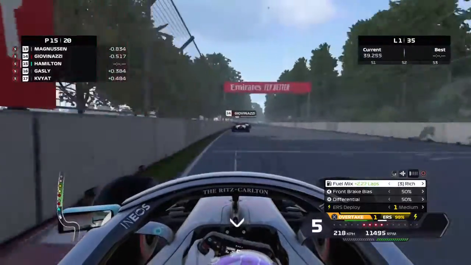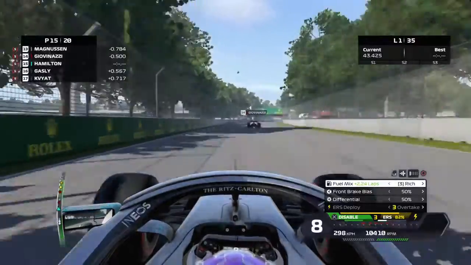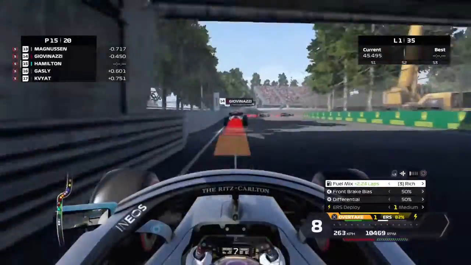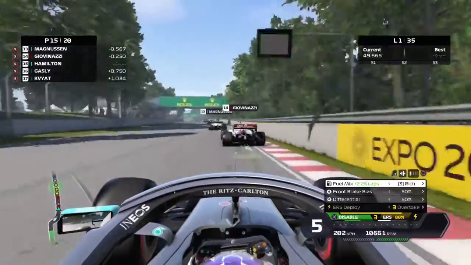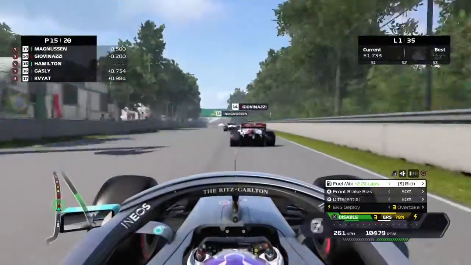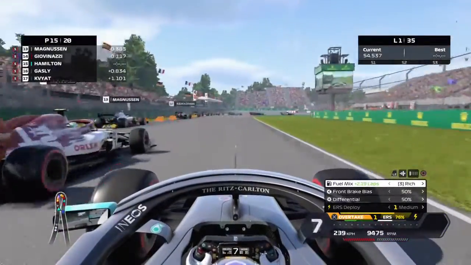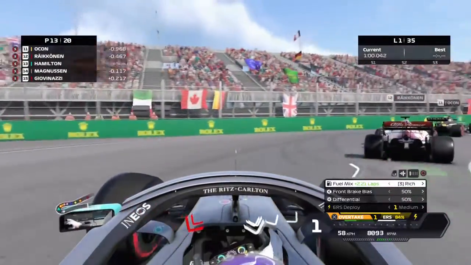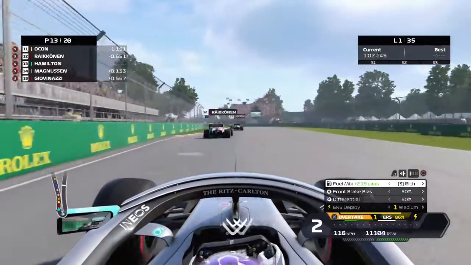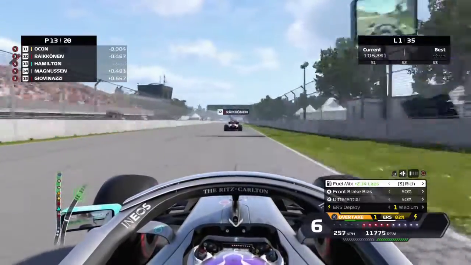And now all we have to do is make sure that we stay within Giovinazzi's DRS range, and then we can overtake him soon. As you can see, we just get him back under braking. Now we're right up behind him. Now all we have to do is go up the inside into the hairpin, and that is exactly what we do. And we do the same thing to Magnussen into the same corner. And now we are into P13 on lap 1 of this Canadian Grand Prix.